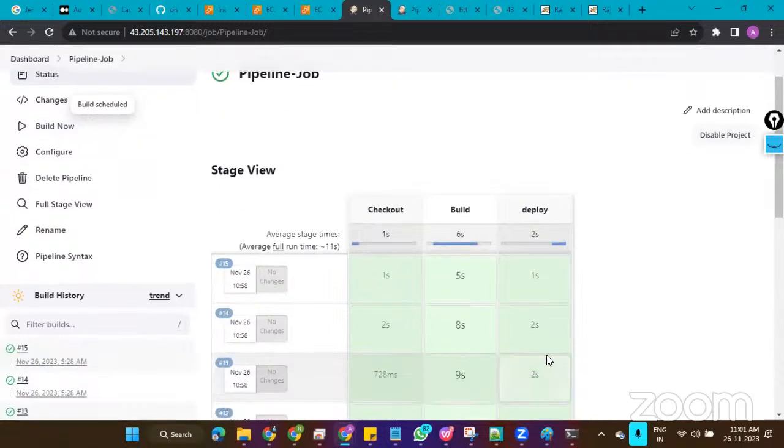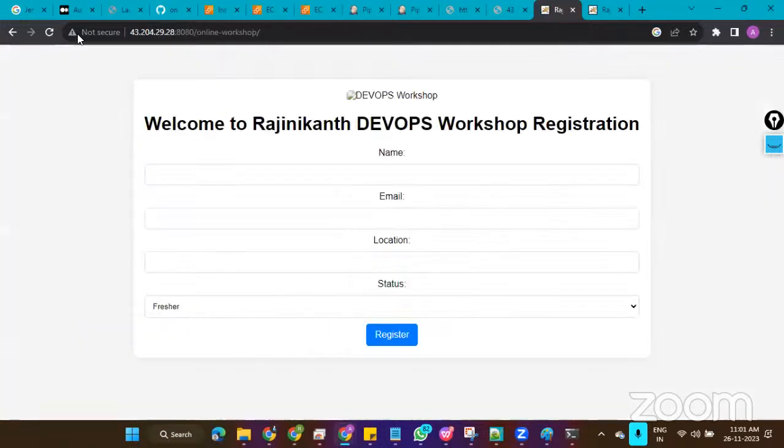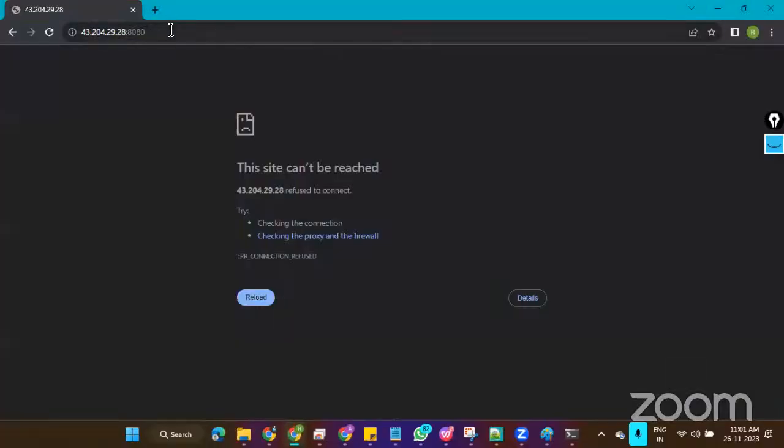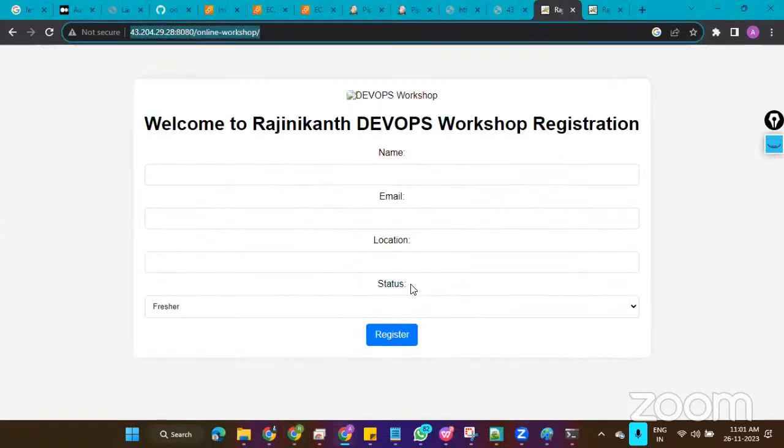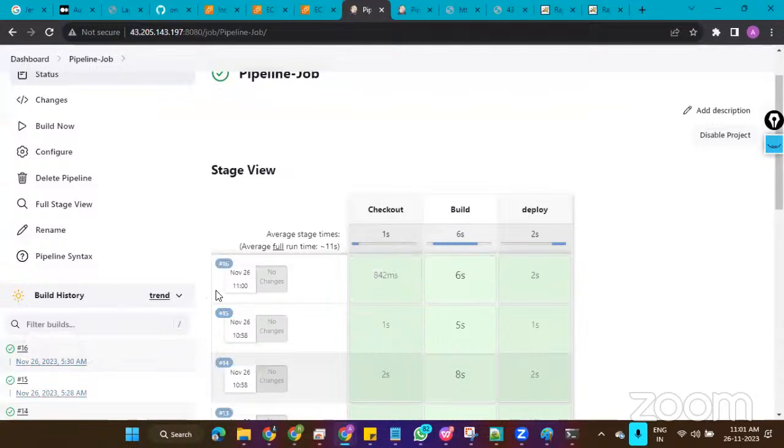Build now. It should come the previous one. As I check, I'll check in another browser. Not updated. Now this one also got deployed.